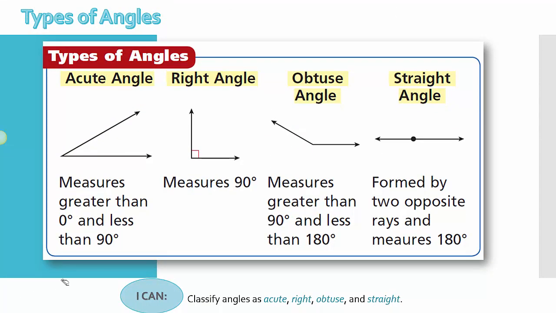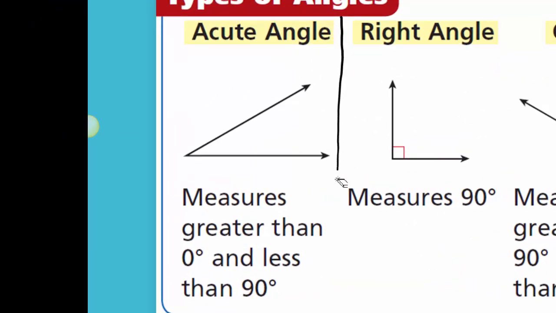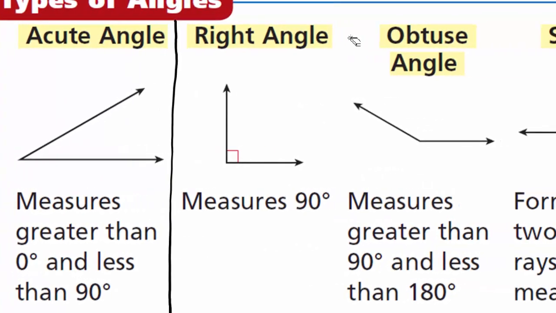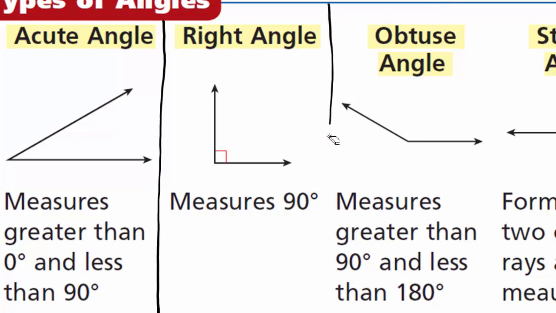All right, we have several types of angles, which you guys are very, very used to using these terms, I know. If you have an angle that's somewhere between 0 and 90 degrees, we are going to call that an acute angle. If you have an angle that measures exactly 90 degrees, we call that a right angle, and we indicate that it is exactly 90 degrees by putting a red square in the corner. Exactly 90 degrees, a right angle.